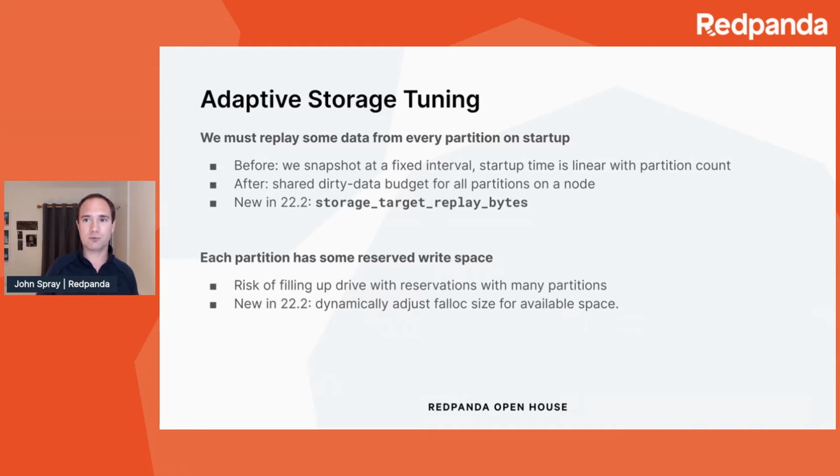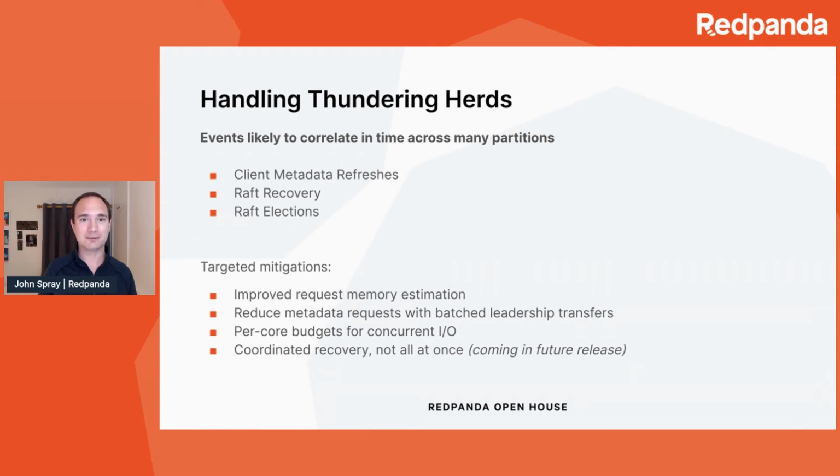Partitions also reserve some disk space before they start writing. Similarly, this used to be a fixed amount per partition, and now it's dynamically adjusted across all the partitions on a node in response to disk space pressure. So you can't fill up your disk anymore. Even if you create a lot of partitions, at least you can't fill it up from the reservations. You can, of course, still fill it up by writing a lot of data in.